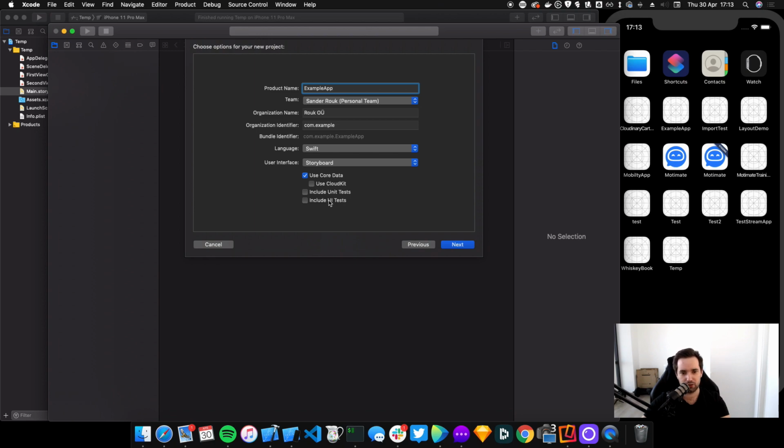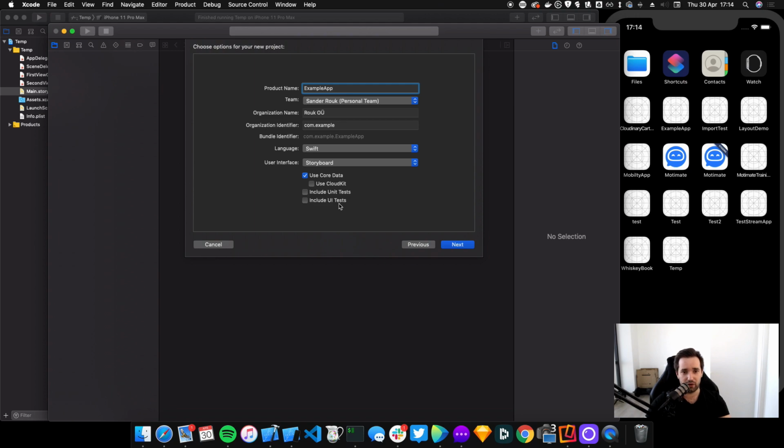So what's the difference between a unit test and a UI test? Well, UI tests are great for testing integration with other services, so that you will actually run the app. You will go through your flows. So you can use UI tests to test flows, integration with other services, and so on, and that's really great. And unit tests you would use to actually test your own code and make sure that it works the way you're expecting it to. And it's really good to implement both in apps.